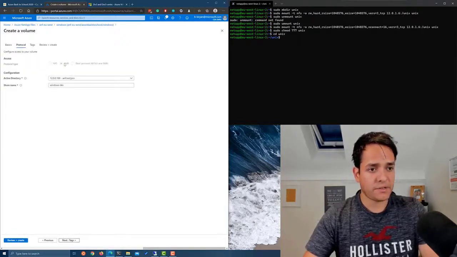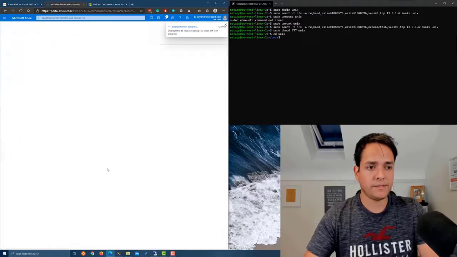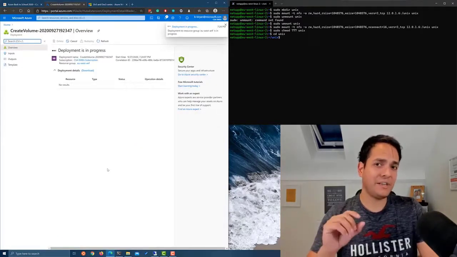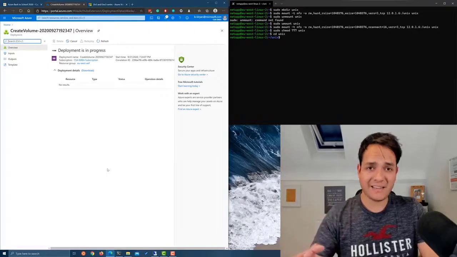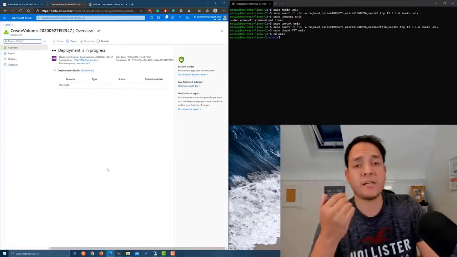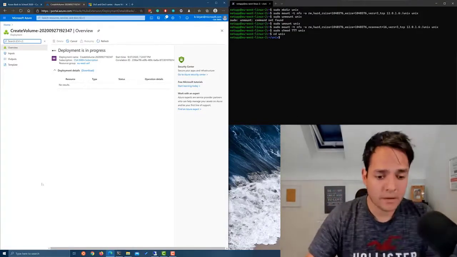Next, this is going to be SMB. It's going to be joined to the domain. I can support tagging. I'm going to hit create. This is going to create an entire copy of that without actually taking any impact of waiting for a copy to complete. This is instantly available for me for my dev and test purposes.